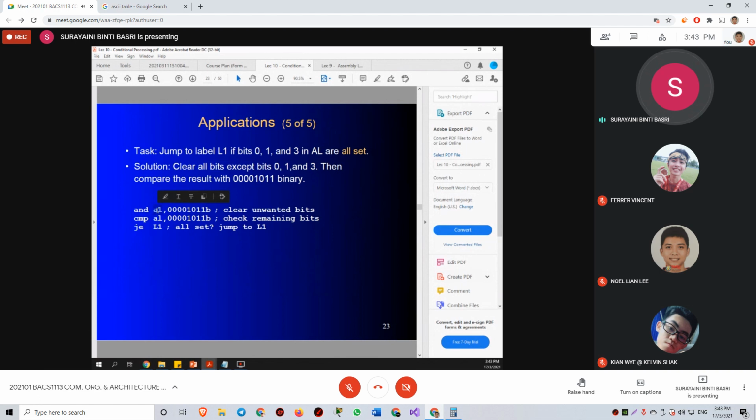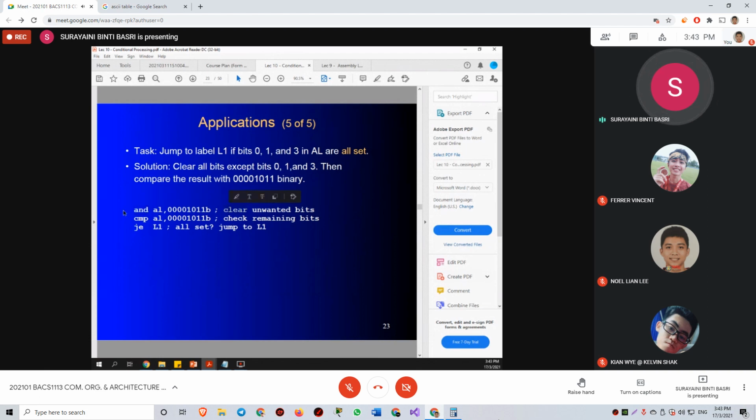We don't know what the value inside AL is, but whatever it is, we just want the bits in these positions, 0, 1, and 3, to be set, meaning 1. Whatever value is in AL, we don't want to know.